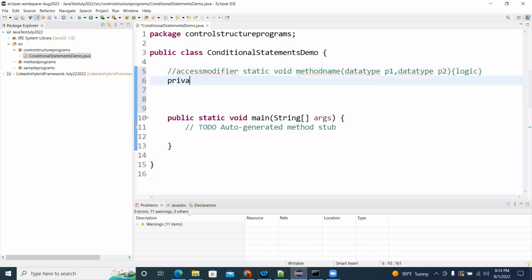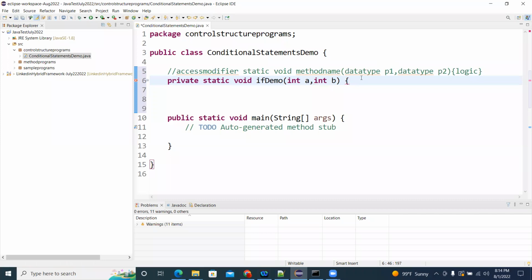Access modifier, I'll use private. Then the static keyword, then void. The method name is ifDemo. I'm just giving a demo of if. So I put int a, comma, int b. Parameters I have taken. See, everything is as per this syntax.